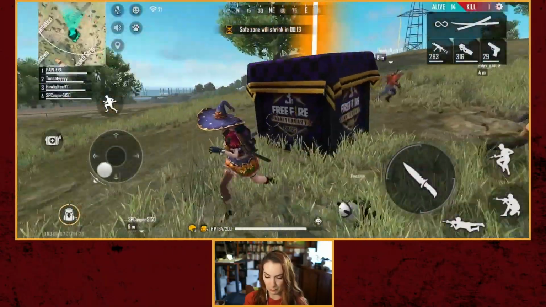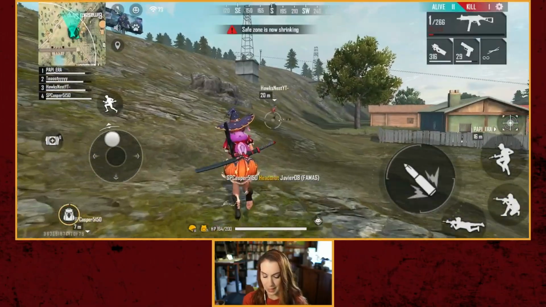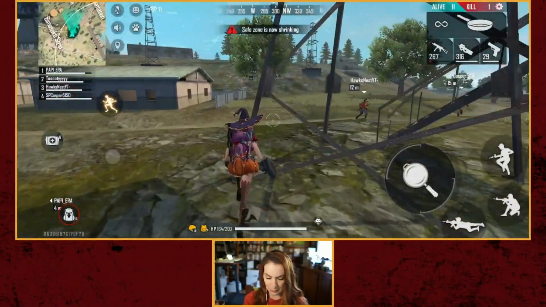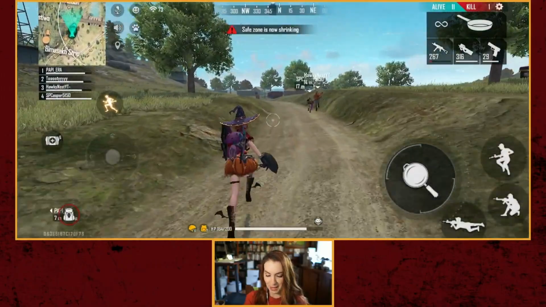195. 195. I need people to learn my numbers. Hey, I got somebody. Oh no, you got a headshot, but I helped. Oh my gosh, I have a pan. I can hit somebody with this. Oh, he's running. He's running, guys. Yeah. Going fast. I want to get him with the pan. Let's get him with the pan and the katana.